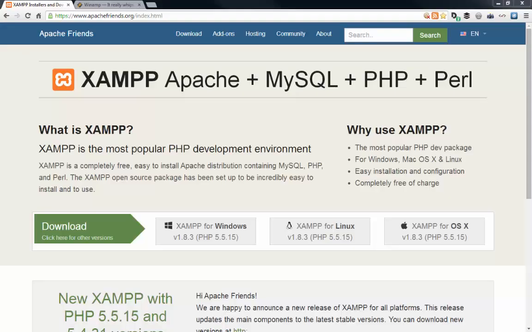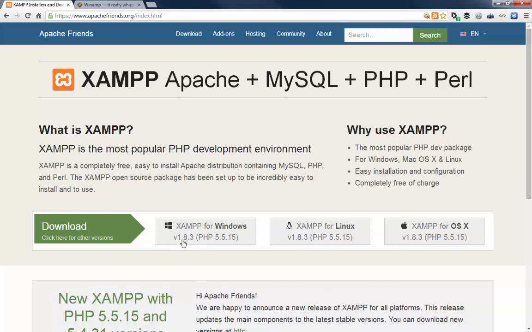All right, so we're going to choose our development server package here. So I use XAMPP on my Windows machine. It gives me Apache, MySQL, PHP, and Perl. It also gives me the Mercury Mail, and it gives me Tomcat and FileZilla server. So if I want to set up an FTP server, I can do that as well. But that's not really necessary. All you really need is the Apache server, MySQL, PHP, and Perl. If you want the Mercury Mail to test the mail portions of this, you can do that.